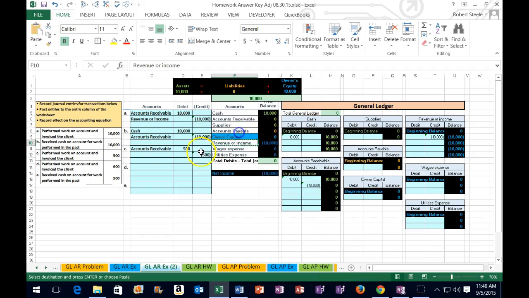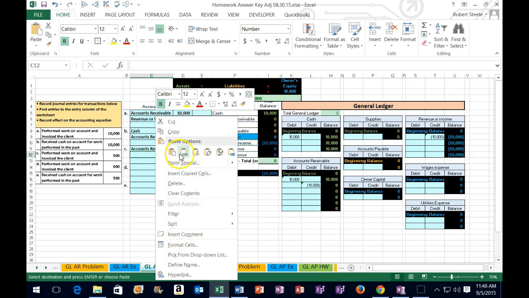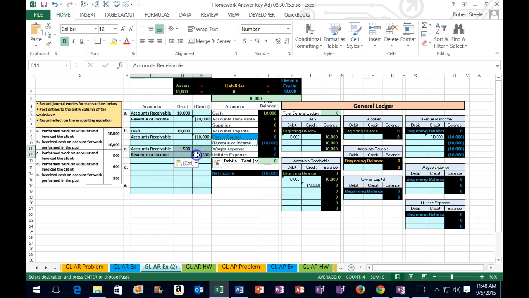So we're going to say, okay, copy that, paste it in cell C12. Here is our journal entry. We are now going to post that to the general ledger, starting with accounts receivable. So here's our GL, here's accounts receivable, and we debited accounts receivable there. So we're going to go to the next transaction here and be in the debit column, which is cell K18. K18 equals, we're going to point to D11. When we hit enter, this running balance should go back up to 500. We could see that that 500 also appears here. That is coming from there.